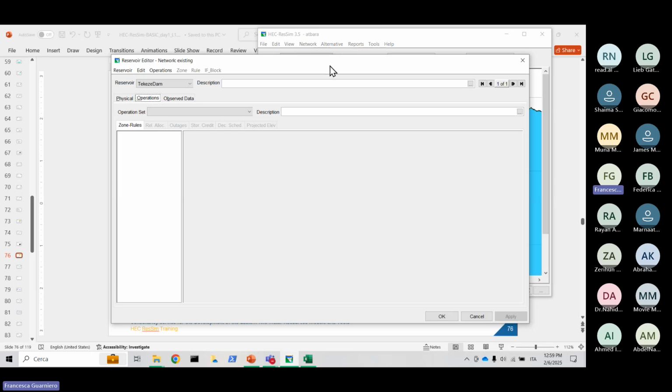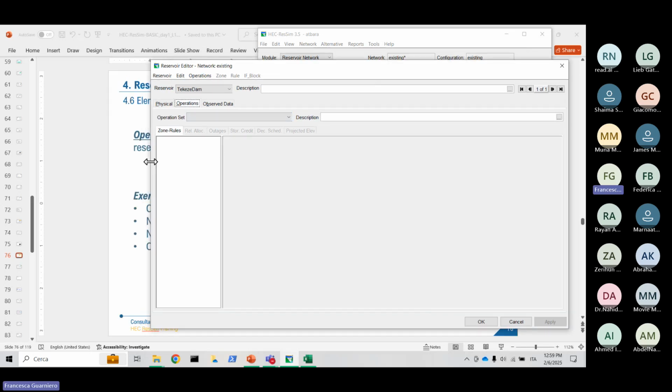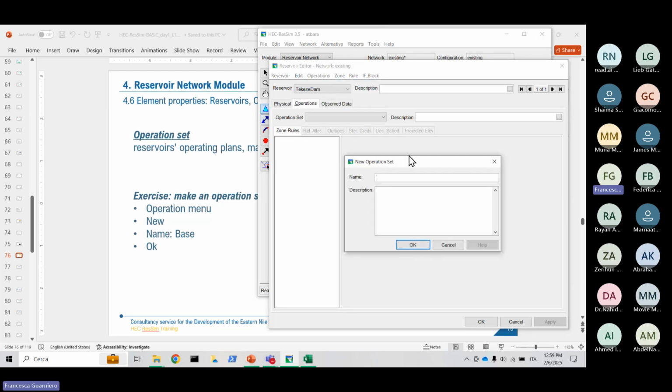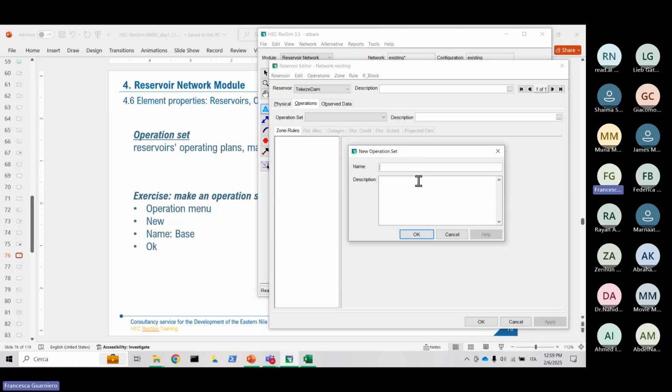Okay, so now you are here in the operation tab. You go to the operation menu, operation menu, new, and we give a name to this operation set. Let's call it base. Every reservoir can have more than one operation set.